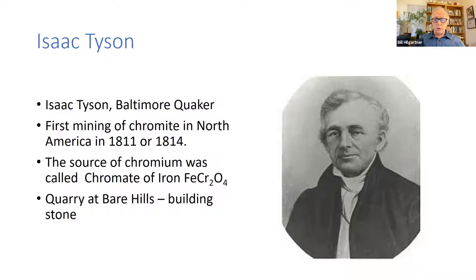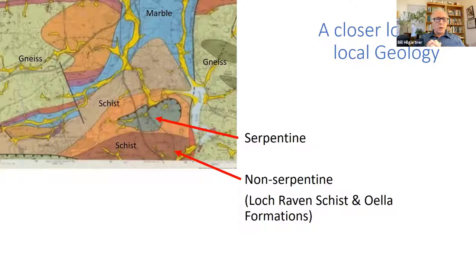If we take a closer look at the local geology, you can see the serpentine outcrop, and the rock is often called serpentinite. The rocks surrounding it are of a different nature. Basically, serpentine is magnesium rich, and the other rocks around are aluminum rich and calcium rich and so forth, but without much magnesium. There is a little bit, but not nearly as much as in serpentine. Baltimore Gneiss, incidentally, the green area in the map, is the oldest rock in Maryland. It's been dated at about 1.1 to 1.2 billion years. But these rocks, the serpentine, the schist, and marbles, are more like 500 to 600 million years old.